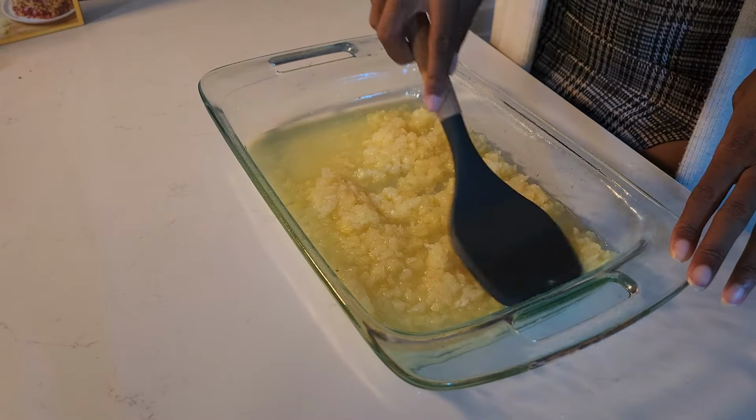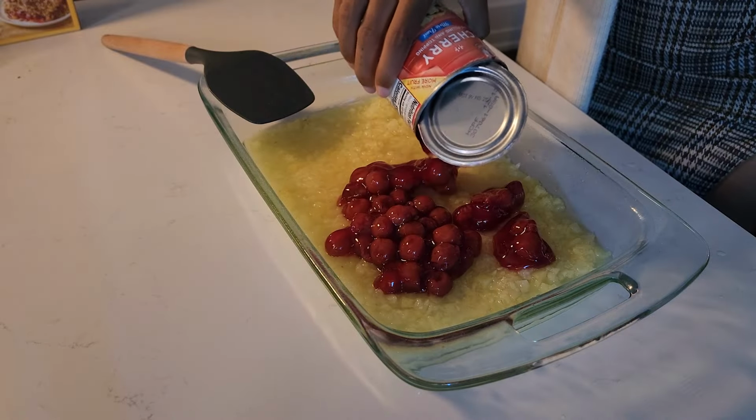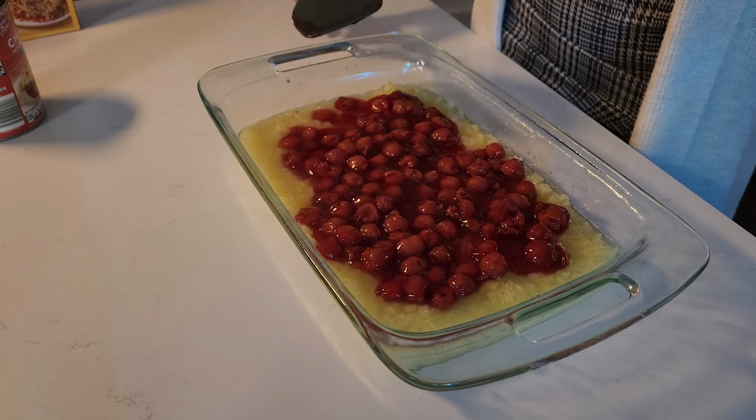See, now here I am already feeling skeptical because this is soupy. It's liquid, but that might actually work out well because there's no eggs in this. So maybe this will be playing the part that eggs and milk and oil usually play. So we're supposed to just put this on top of the pineapple. I actually did not expect this to sit on top of the pineapple. I really didn't think that was gonna work, but it is. Now the cherry is not covering the pineapple evenly. I'm gonna make a few minor adjustments, but I'm really not gonna mess with it too much because I don't think they want me to. I think the entire point of this recipe is supposed to be you just dump it and go.